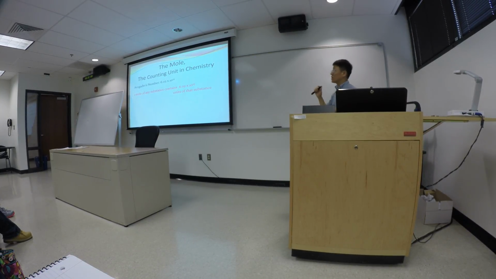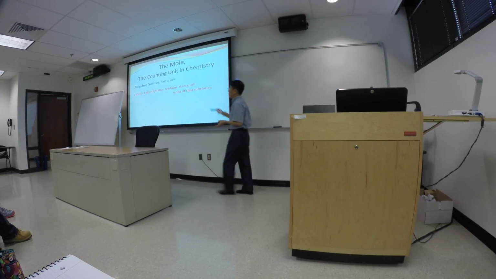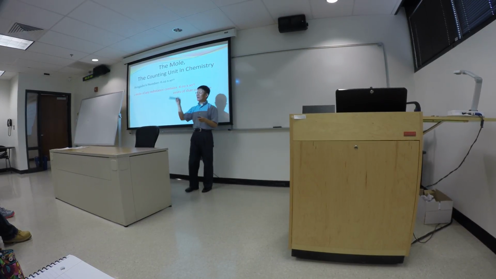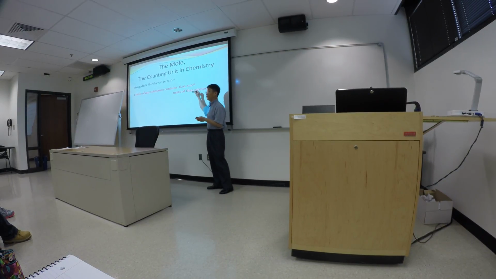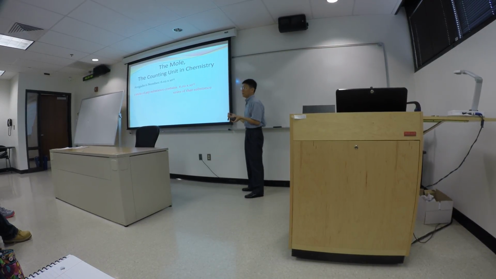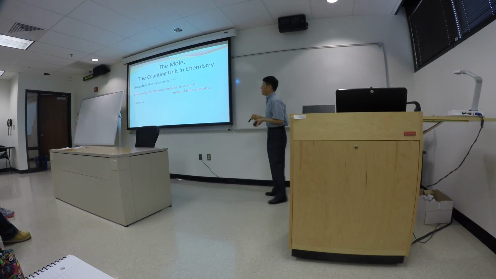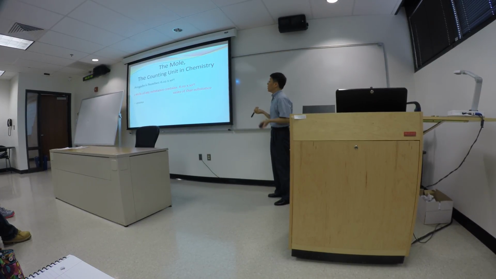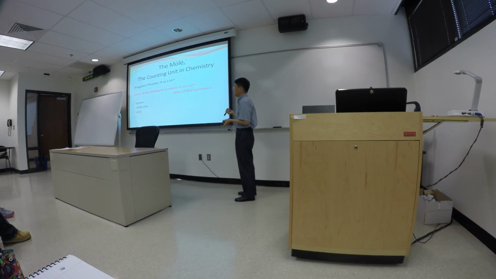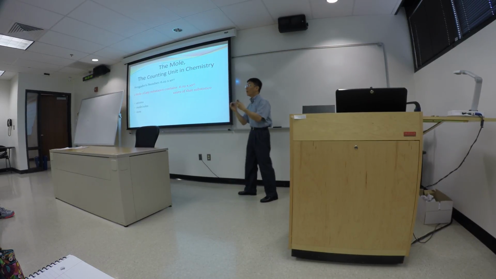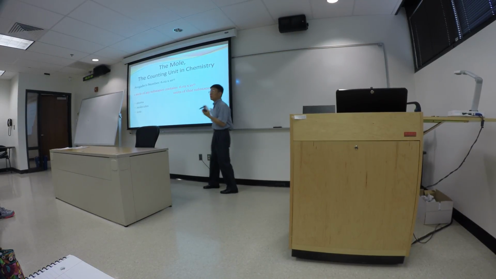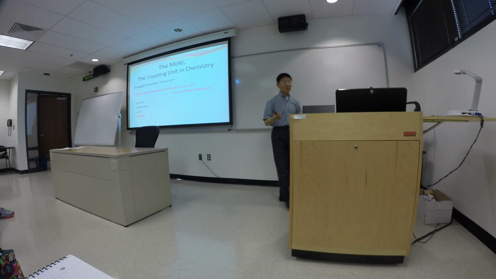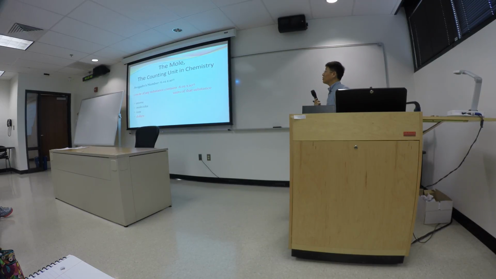And Avogadro's number is 6.02 times 10 to the 23. The basic idea is that 1 mole of anything contains this many units for that particular substance. It could be atoms, molecules, or ions. So when you say 1 mole of anything, the constant is 6.022 times 10 to the 23. Or it could be dollars, and that's a lot of dollars. 6.02 times 10 to the 23 is a humongous number.